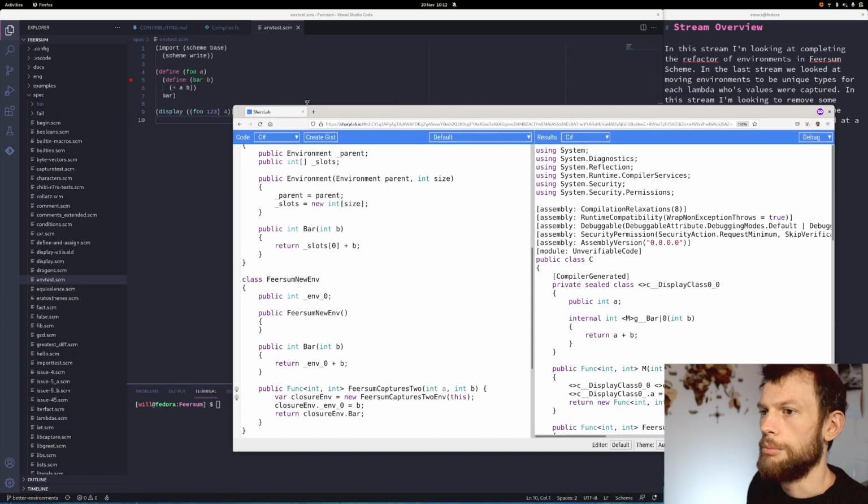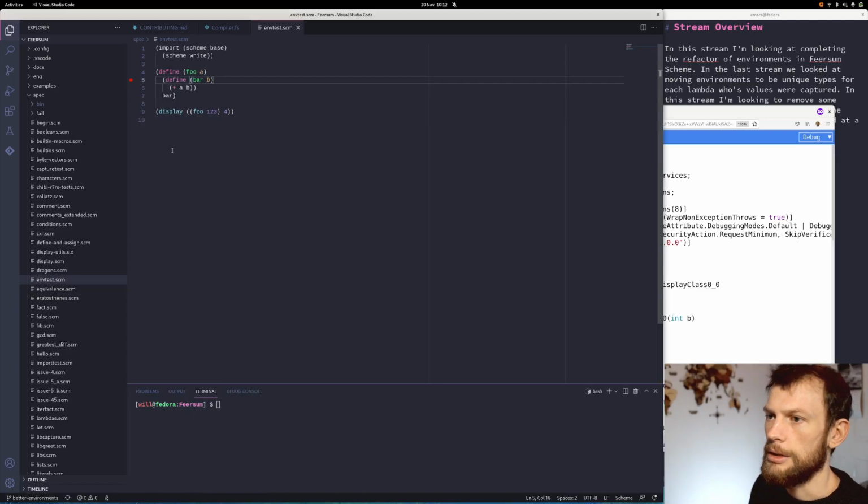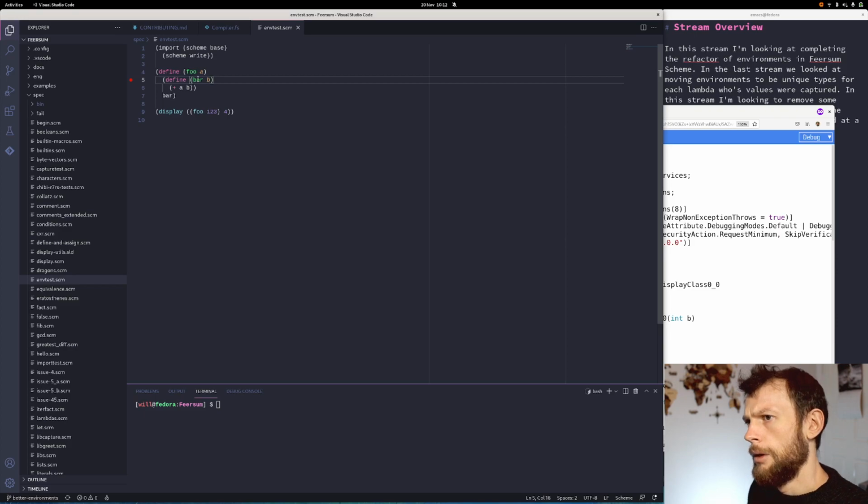But there's a few problems because bar needs to get foo. It technically needs to capture a link to the parent, which means that technically bar also has a closure environment. It's just empty and only contains the link.